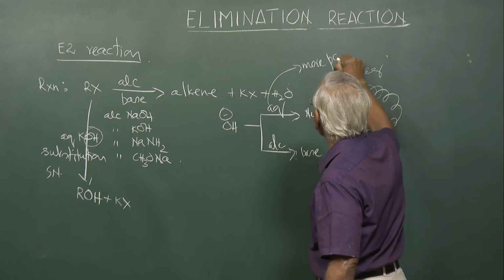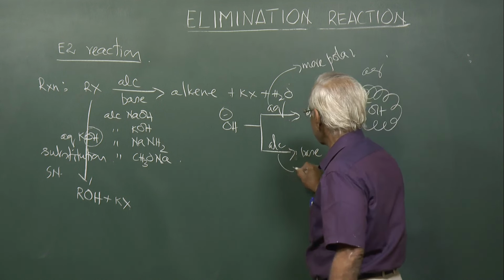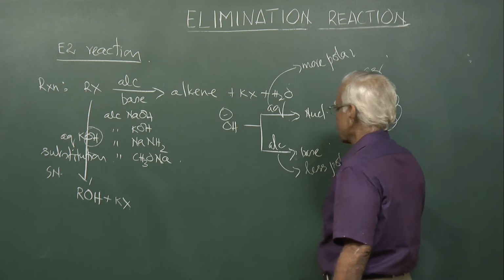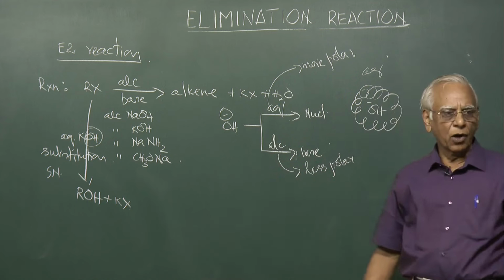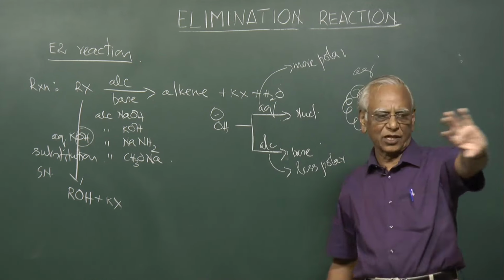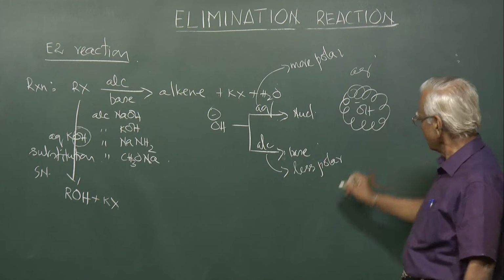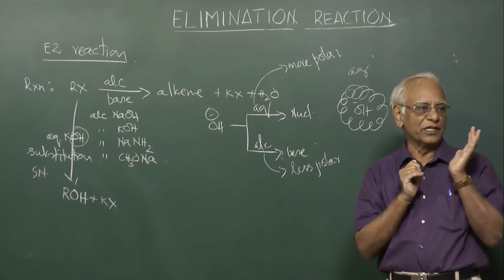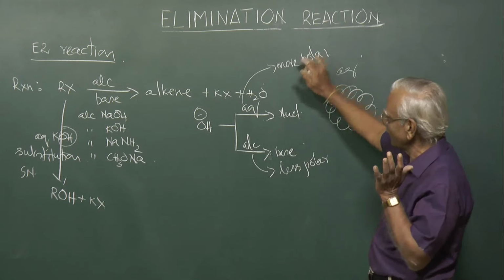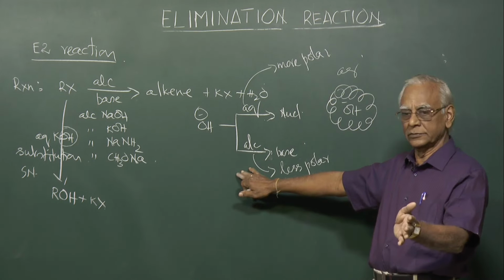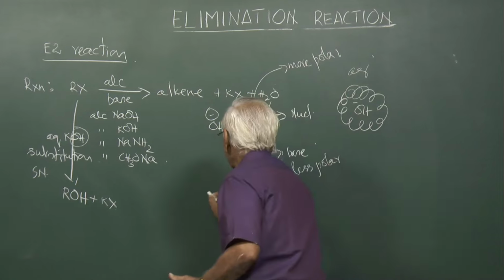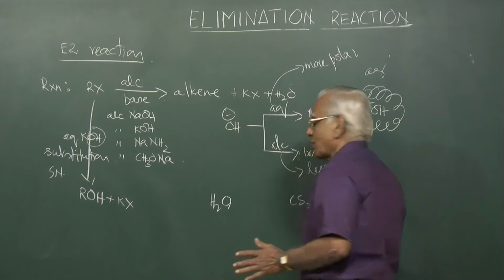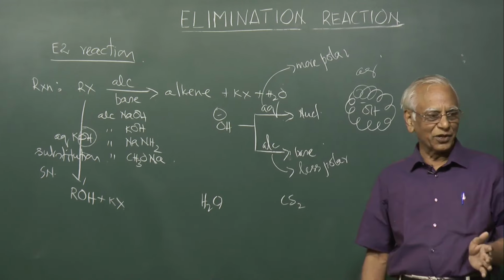More polar solvent. This is the less polar solvent, excepting methanol probably. Alcohol generally, alcohol means ethanol only, we use. Now, what happens here? It's easy for me to understand if you take a polar solvent and a non-polar solvent. In the case of a polar solvent, let me take water. Let me take a non-polar solvent, carbon disulfide or carbon tetrachloride.